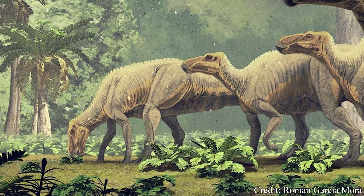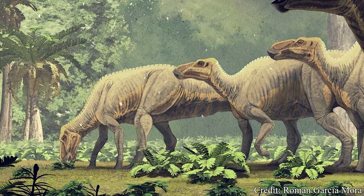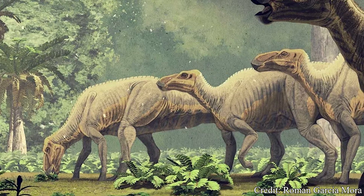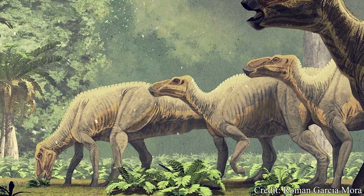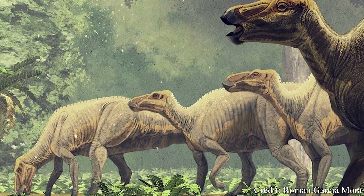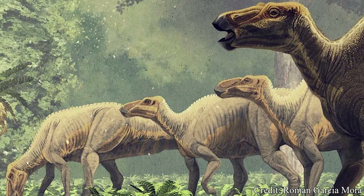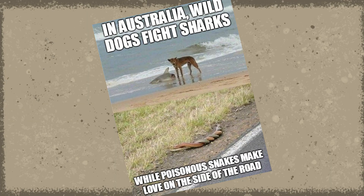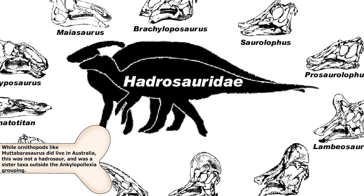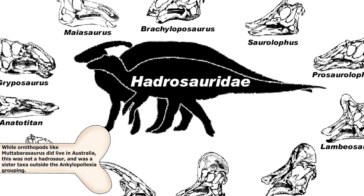While they may seem somewhat subdued and almost defenseless in appearance, the Hadrosaurs were likely one of, if not the most widespread and successful family of dinosaurs to ever roam the Earth, with fossils recovered on every continent except Australia — and by looking at the content today, this may have actually been a personal choice — including hundreds of unique species, all varying wildly in shape and size.